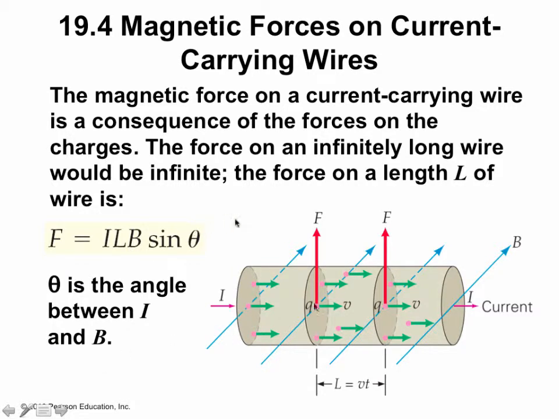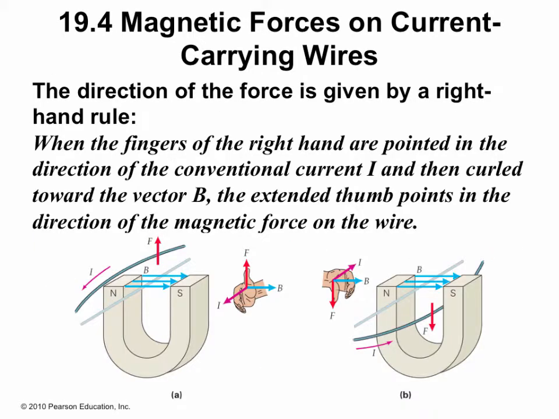So the magnetic field may or may not always be lined up perfectly with the path of the current. And to determine where all this goes, because it's a vector cross product, we would use the right-hand rule to determine the direction of the vectors. So basically you have a current that goes through a magnetic field. This is the current, this is the magnetic field, this is the force. The right-hand rule is simple. Your fingers go in the direction of the current, you curl towards the magnetic field, and the force is in the direction of your thumb.